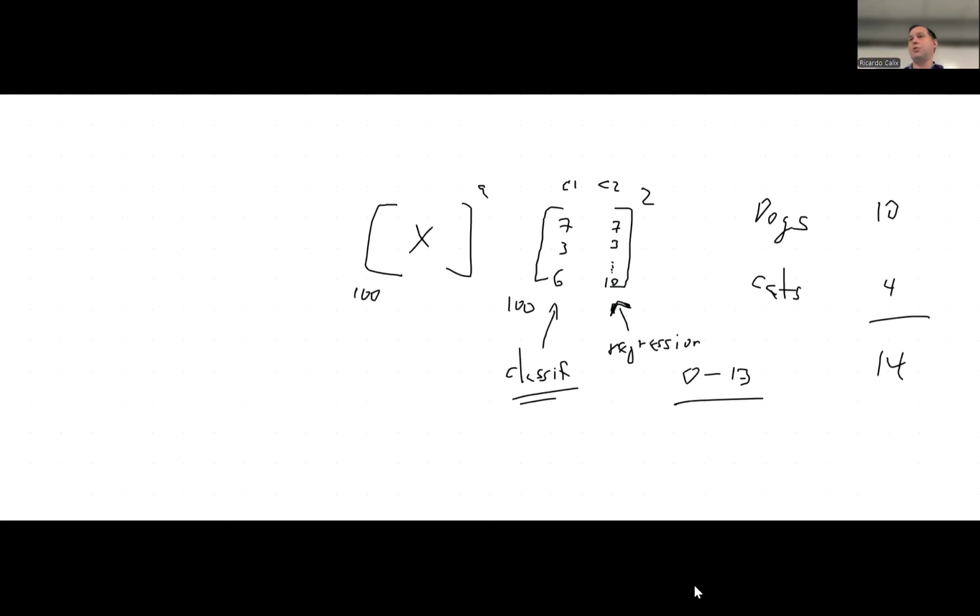Okay, let's move to another sheet of paper. I'm going to do this one here. So I've got my X, I've got 100. This was 9, remember? Each pet is represented by length, height, weight, I think, color, and things like that. But we need to break this down. Now notice that I'm doing this. This is still 100. This is still age.